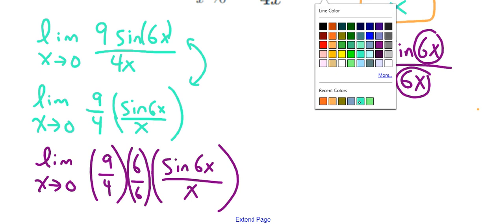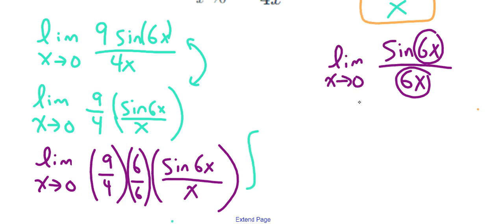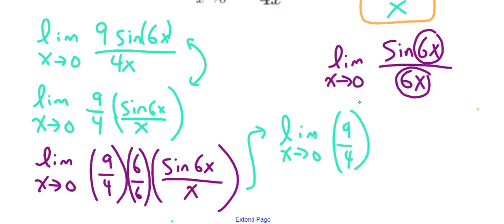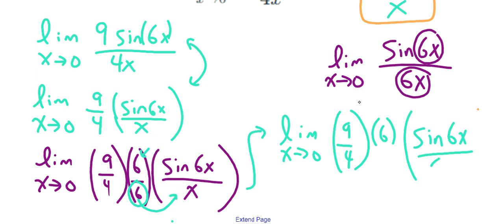So let's go back to turquoise because I'm going to zoom up here. Now I'm going to rewrite this. I've got the limit as x approaches 0. I've got my 9/4. Now, this 6 down here, I'm going to put that in with the x. It is okay because I'm just multiplying everything. So 4 times 6 times x is the same thing as 4 times 6x. Same thing. This 6 stays. So I'm going to keep this 6 up here, and then I'm going to rewrite it this way. So it's just being clever. It's being super clever, and we're allowed to be clever because we're just clever people.